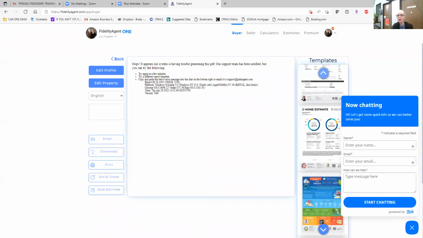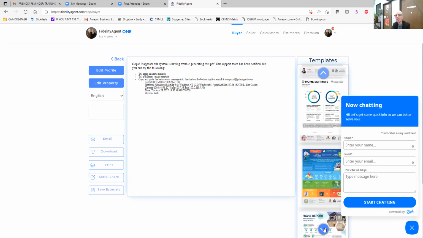This one that I was trying to click on gives you the move score. So the ability to be able to walk there. Have you guys seen those scores where it shows if businesses are close by or parks? This will provide that information, and the noise if there's an airport nearby. So this is actually pretty cool. So when you log back in, hopefully that report will be working, because right now it's not.